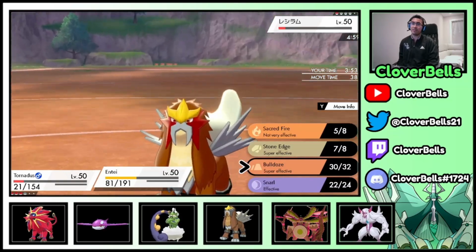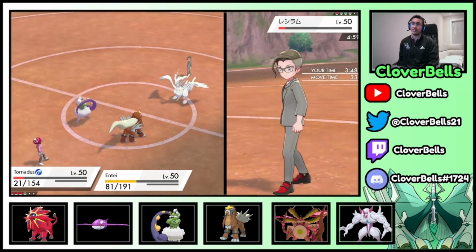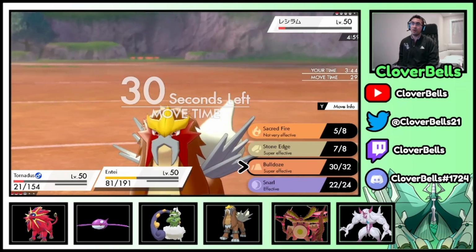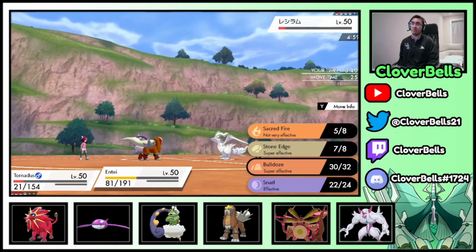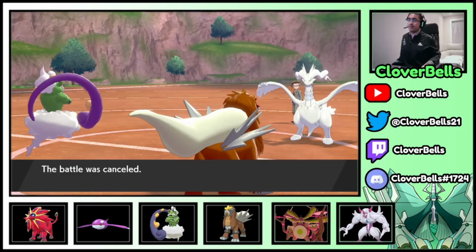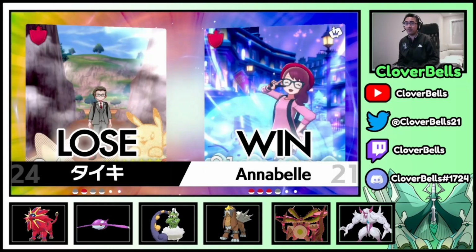Alright, what's my most accurate move here? Bulldoze, actually. Yeah, I don't even need to do anything. This game's over. I'm just going to click Tailwind anyway. Just because. Oh, I got an idea. No, we'll do the BM. We'll brutal swing him and a quick Bulldoze. That's it, man. Battle was canceled. There it is. Entei closing out the video as I thought it would.